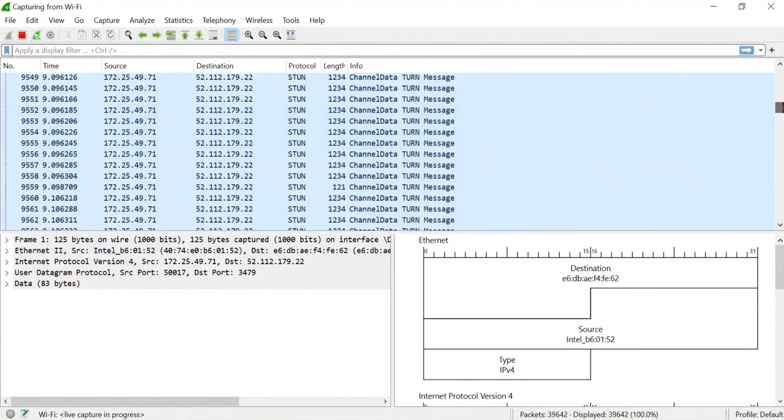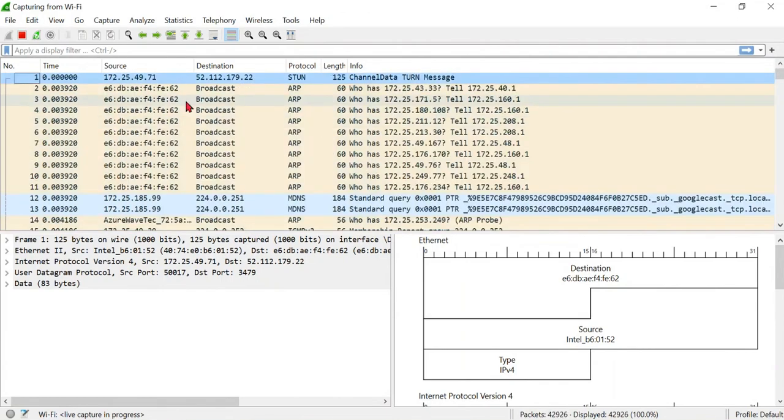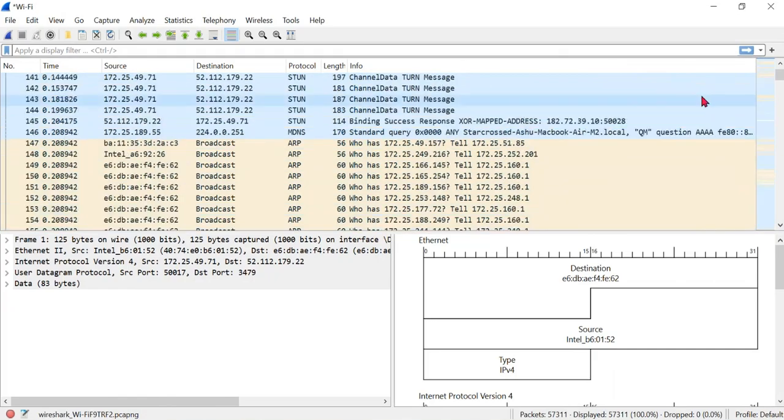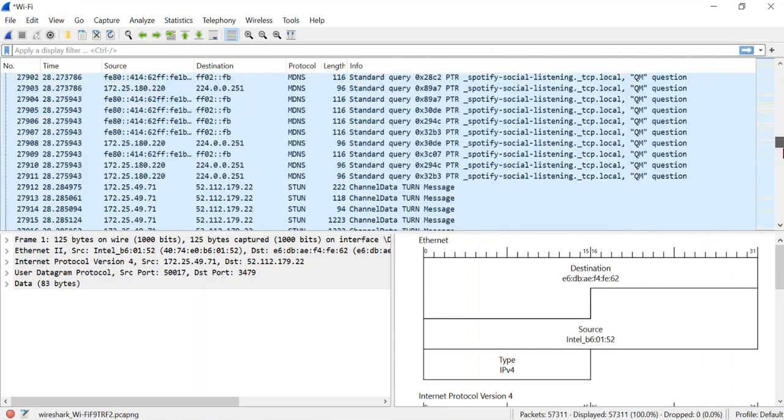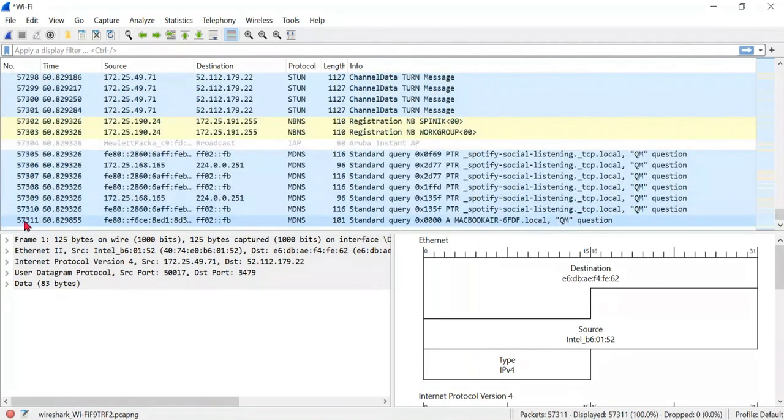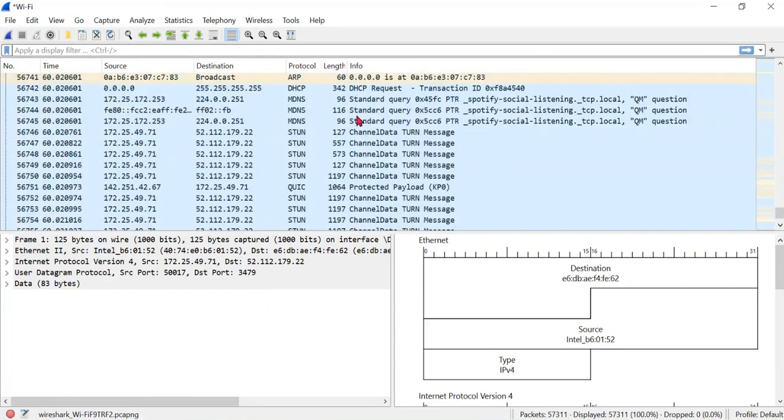Any packets that are coming to your system or going out of the system can all be tracked. It will be continuously tracking, but for now we will be stopping it. If we stop it, it will not be capturing the packets. But you can see, starting with packet number 1, it has captured 57,311 packets within just these few seconds. And these packets are of different types.